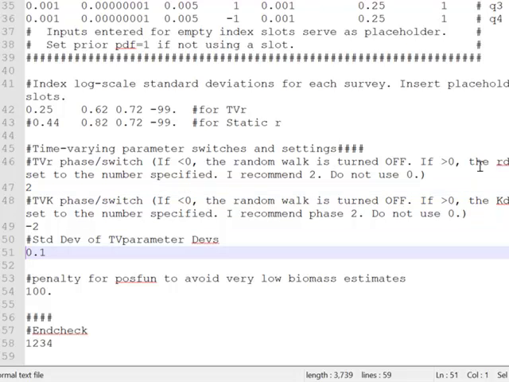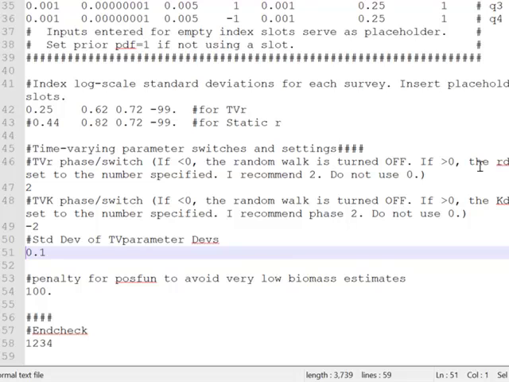And then this next slot is for the standard dev of those annual deviations in either r or k. We have it set to 0.1 here. That's probably a reasonable value. If you set it to a larger standard deviation, the model could have large spikes from year to year, chasing after each of the annual changes that it observes in the data.